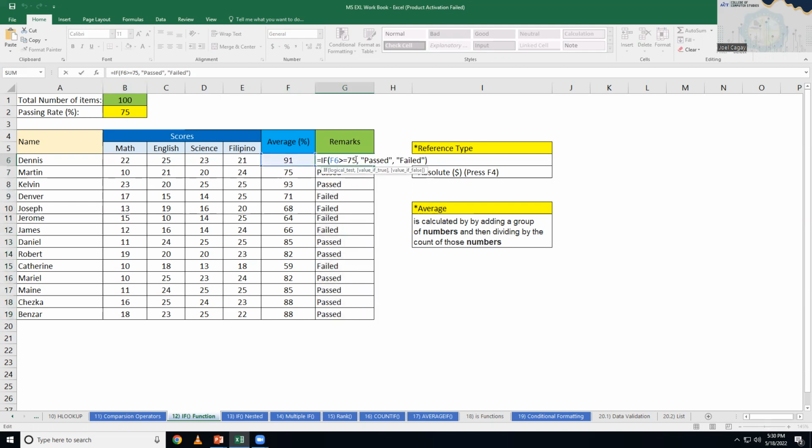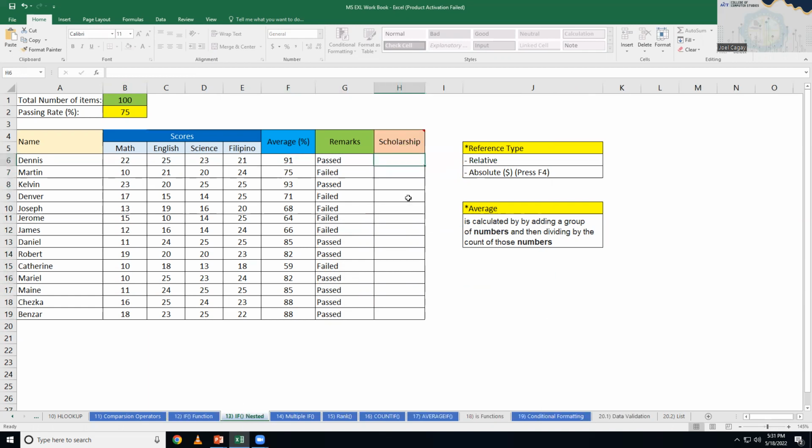Again, we create a logical test, and then we have here a value if true and a value if it's false. Okay, next, let's have the nested IF function. So in this case, we will identify whether the student was able to get the scholarship, and there are two conditions that we need to satisfy.